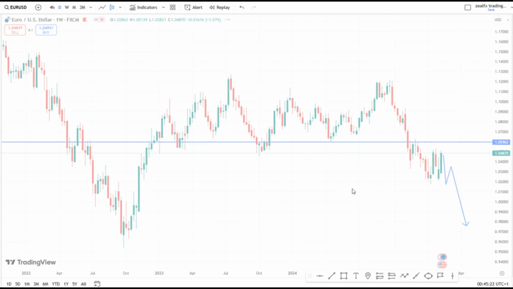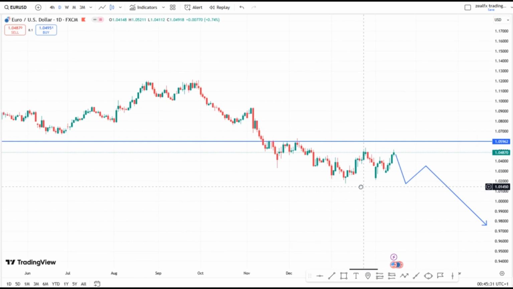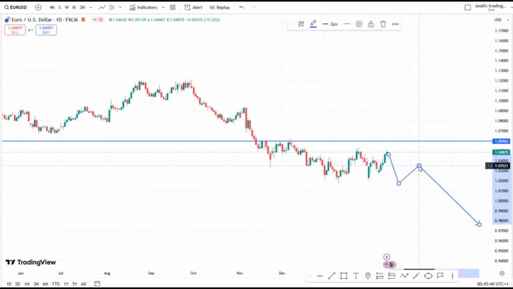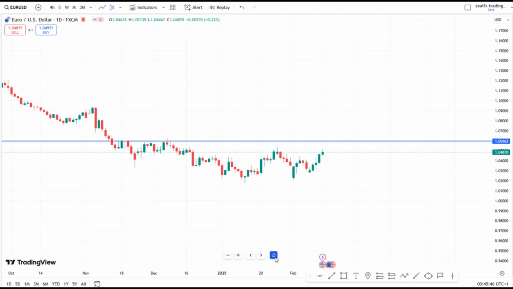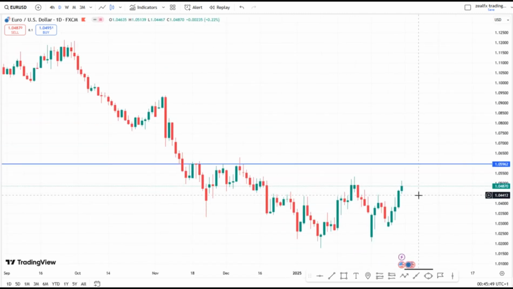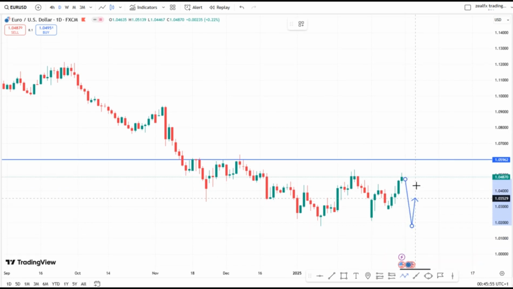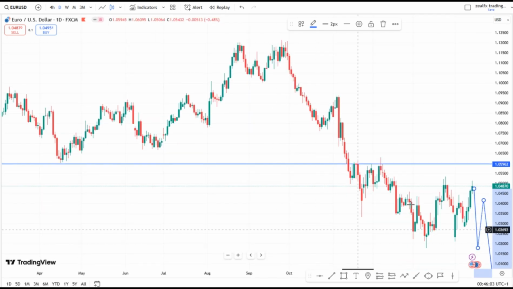On my daily chart, you can see we have a lower low, higher low, higher low. So long as we have this series of higher lows, we expect price to push higher. But currently we are on a critical area, which is a strong resistance. We have a resistance level at this level. So all we need on EURUSD now, we expect price to do a change of trend by closing below this level, then look at our selling opportunity towards the downside. So look for selling opportunity on the EURUSD this coming week.